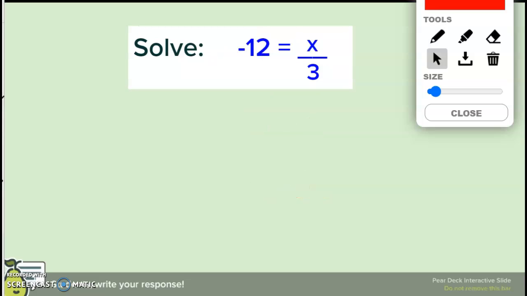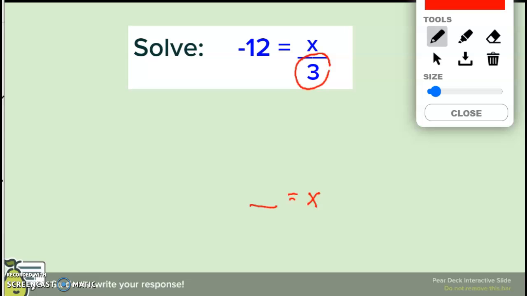What about this? What is it that we do not want? Again, we just want the x to be equal to something. We don't want anything else around x. What is it that is around x that we don't want? We don't want this. What is this 3 doing to x? Is it multiplying 3 to x? No, x is being divided by 3.